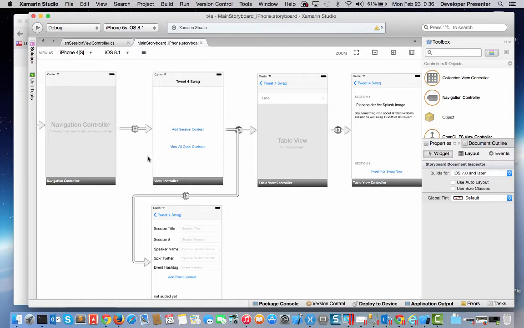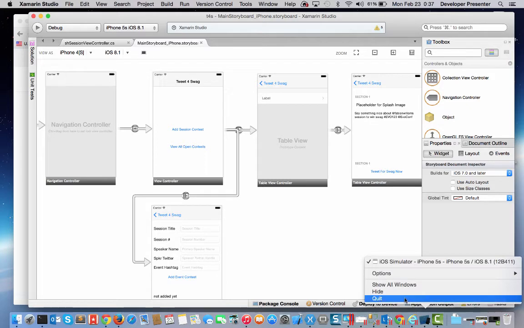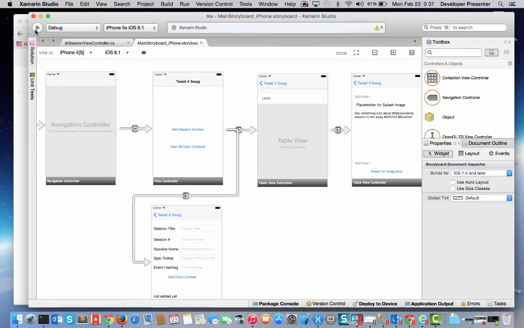And as you can see, the ability here to click a button to add a session, which actually goes to this SwagcEvo right here. And then we have one to open all contests, which is based on your session. So it'll load this. Once you click on this, it'll come over for you to be able to enter a direct tweet based on those sessions. So let's go ahead and kick this off. Let me go ahead and close out this simulator real quickly and do a debug again.